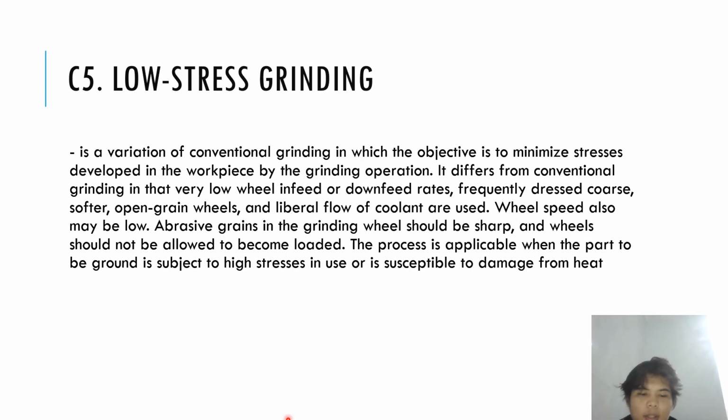Low stress grinding is a variation of conventional grinding in which the objective is to minimize stresses developed in the workpiece by the grinding operations. It differs from conventional grinding in the very low wear, in-feed and down-feed rates. Frequently dressed wheels, softer open-grain wheels, and liberal flow of coolant are also used.